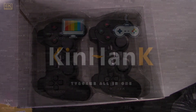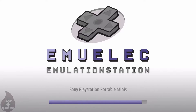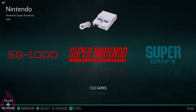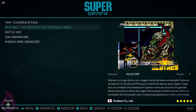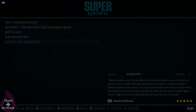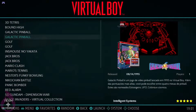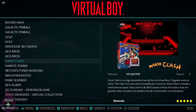With the unboxing out of the way, let's boot this up and see what we can do with it. Looking at the default SD card, the boot intro is a little on the longer side. The image is heavily branded with the KinHank logo — they really want you to know they made this console, but the branding is just a result of them customizing the EmuELEC front end, which is actually a very good Linux-based front end.